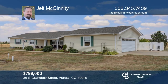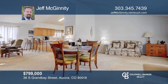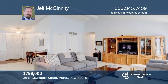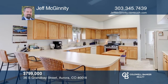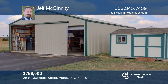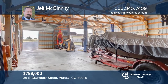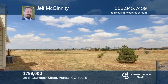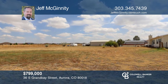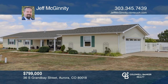This beautifully maintained three-bedroom, three-bathroom, two and one-half acre property features a main level primary bedroom with an ensuite bath. The open floor plan offers vaulted ceilings, a spacious kitchen with bar seating, and a cozy family room with a fireplace. Complete with a full basement, attached two-car garage, pole barn, two storage sheds, and unbelievable views. Plenty of room to spread out on a corner lot and located minutes from E-470. Learn how to make this home yours with a call to Jeff McGinnity.